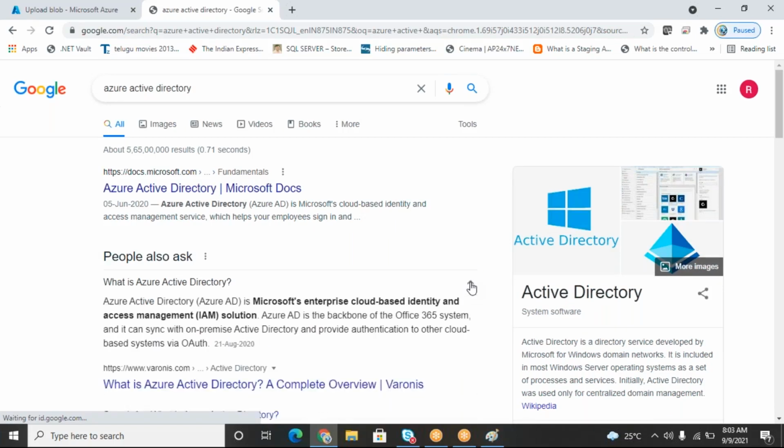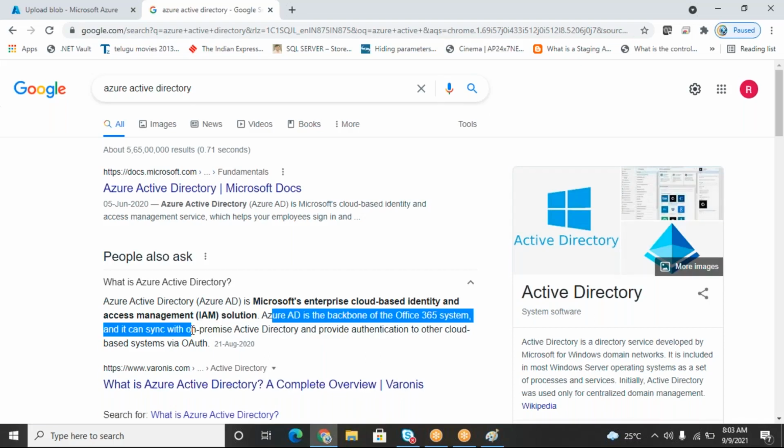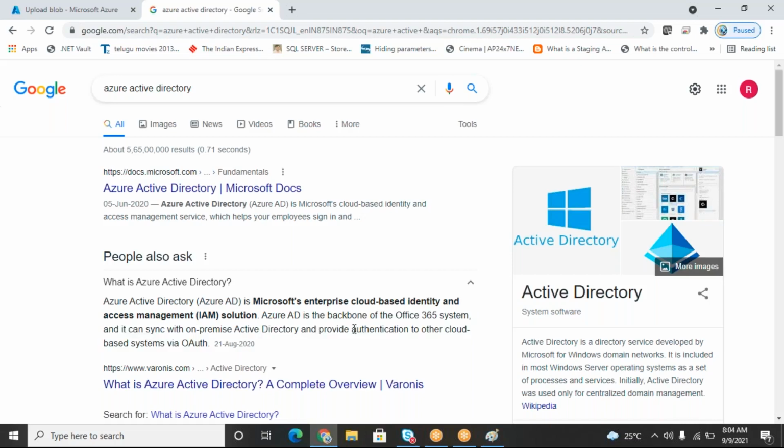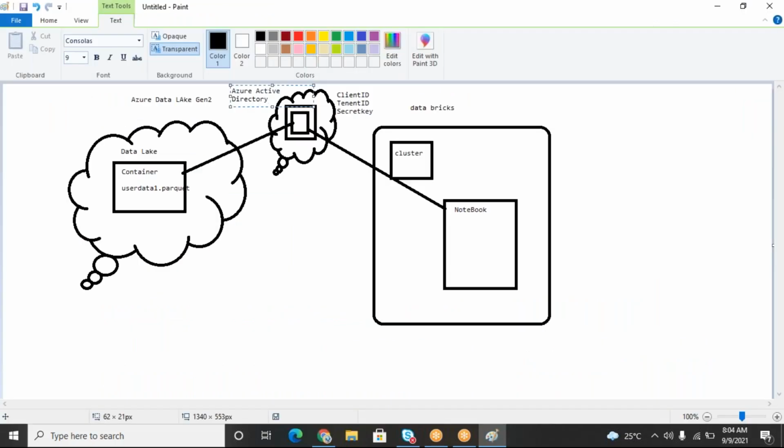Azure Active Directory, Microsoft enterprise cloud-based identity and access management. Azure Active Directory is the backbone of the Office 365 system, and it can sync with on-premises Active Directory and provide authentication to other cloud-based systems via OAuth authentication. So this is a service to be used to provide the authentication to other cloud services. Here also we are doing the same thing.